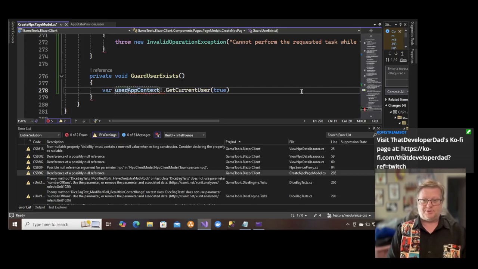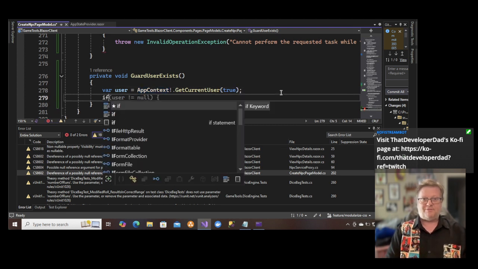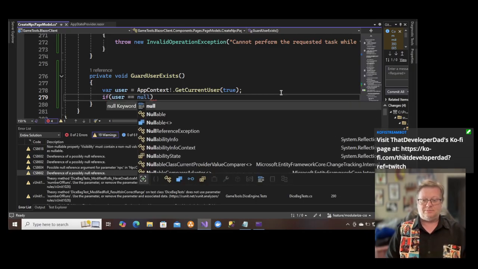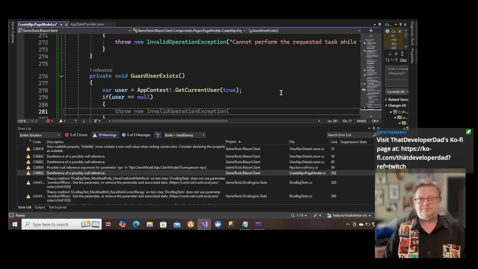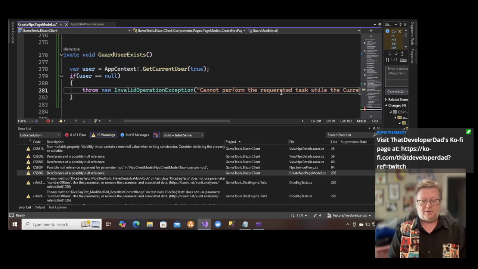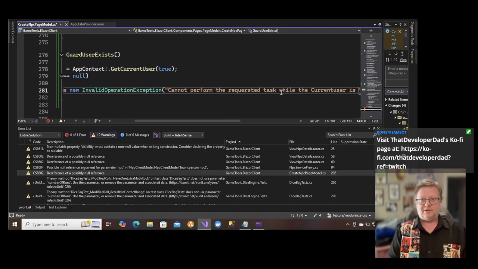Var user equals that. If user is null, cannot perform the requested task while the current user is unknown.